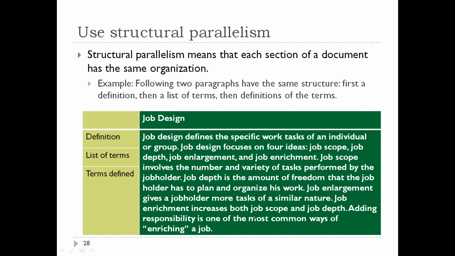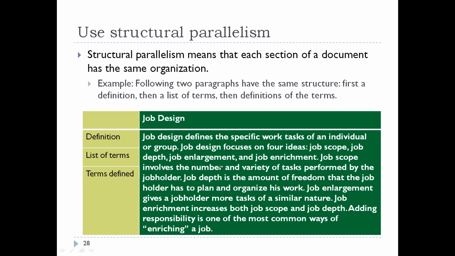Similarly, you can use structural parallelism, and that also improves the clarity of your document. Structural parallelism means that each section of a document has the same organization. Here we mentioned two paragraphs, but you can have chapters or sections. If your chapters and sections are organized in much the same way, then that makes it easier for the reader to understand that material. So here is an example.